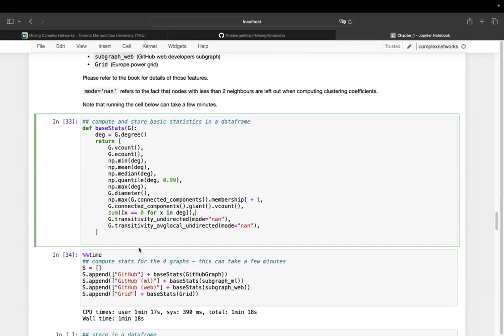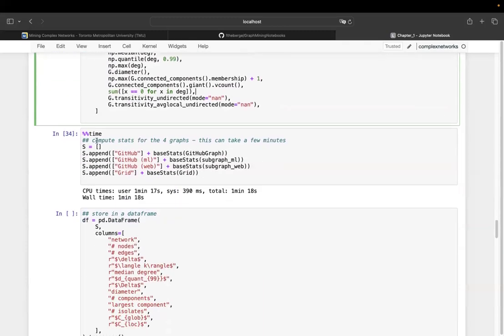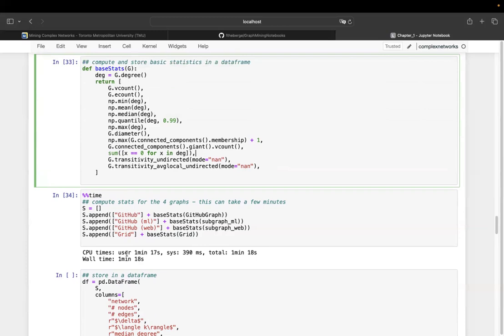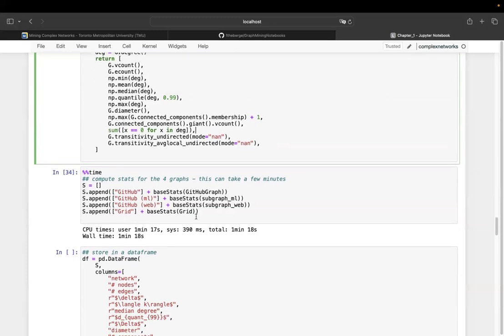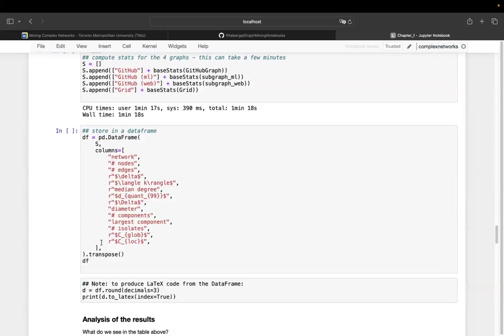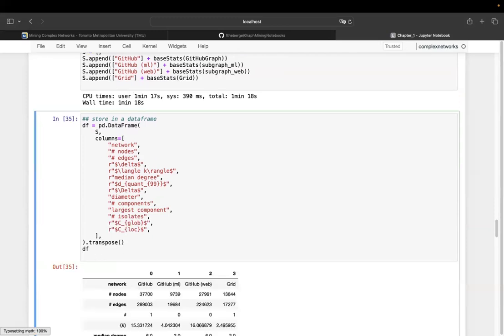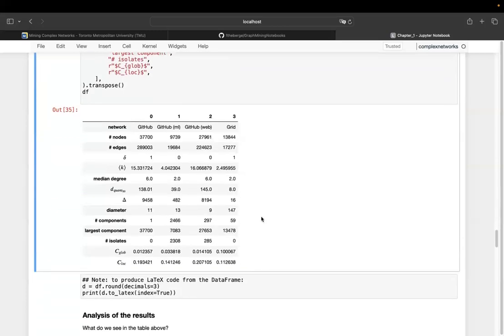Okay, so the computation is done. We've computed a list of lists because this particular function returns a list. So now we have a list of lists with all of our statistics, which we're going to store in a data frame because it's easier to look at and display. So what we have are the four networks, and for each of them we have all the statistics that we've computed.